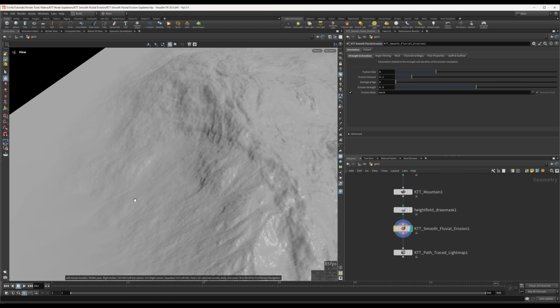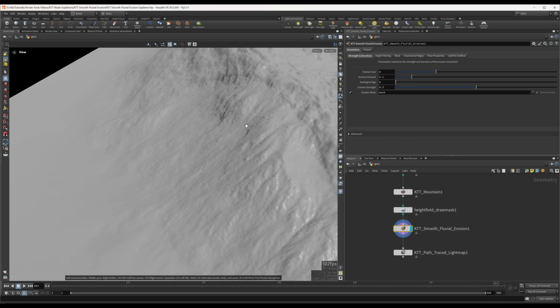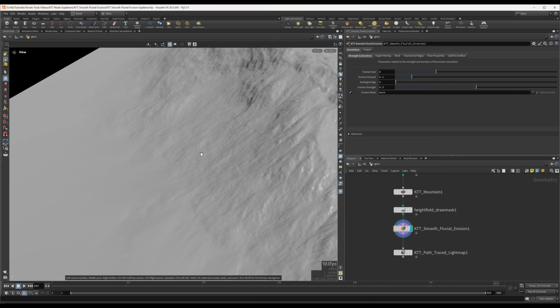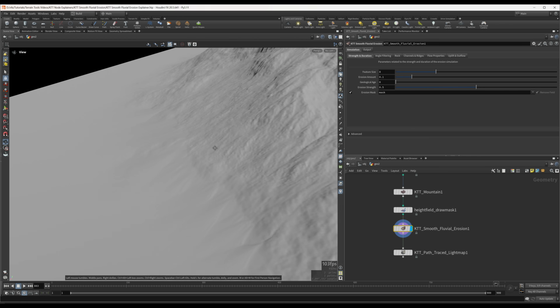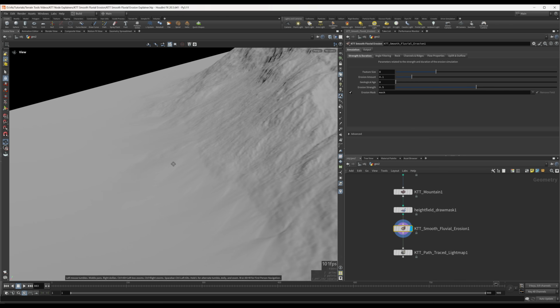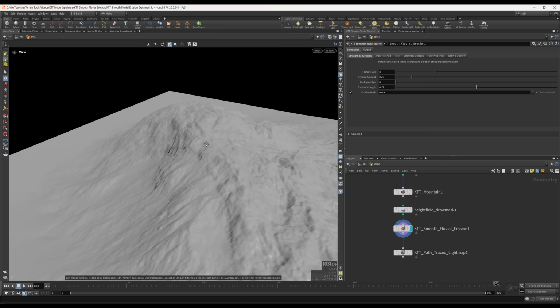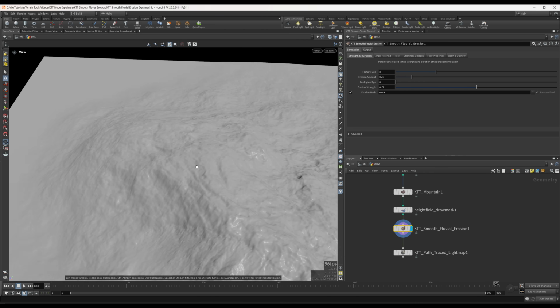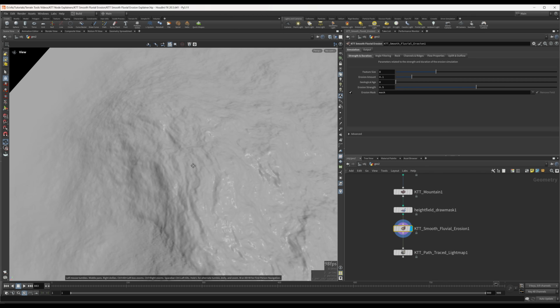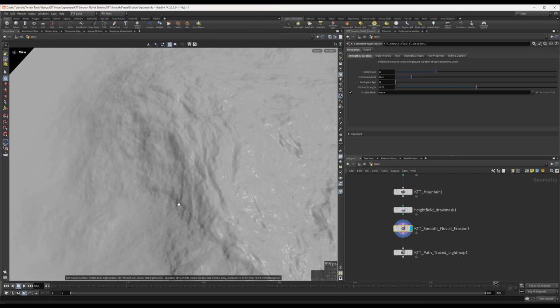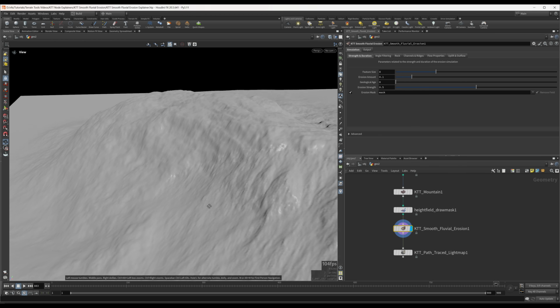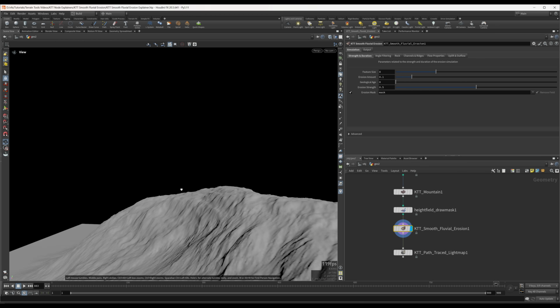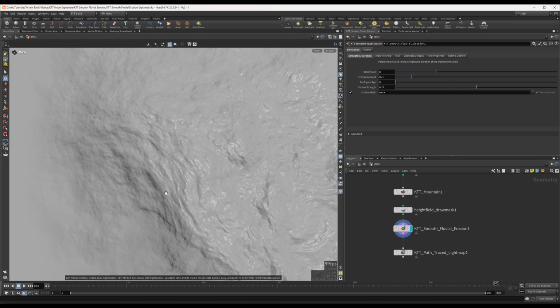So the erosive particles can only spawn in here, but because this is a slope and obviously they roll downhill, they can still kind of jump out of here and do erosion past that. But there's no particles spawning over here, so there's no erosion over there. And obviously there's no way for the erosion to move upwards, right? So yeah.